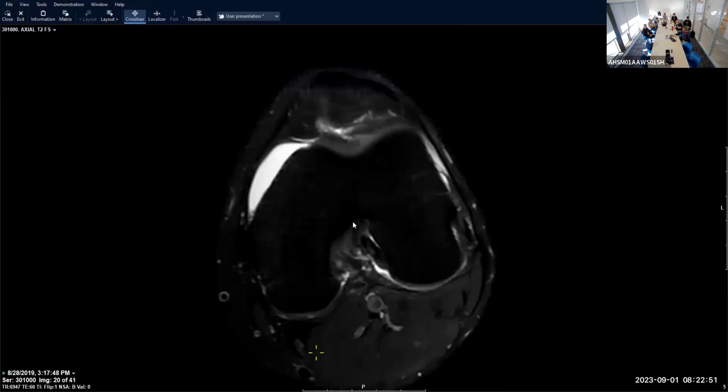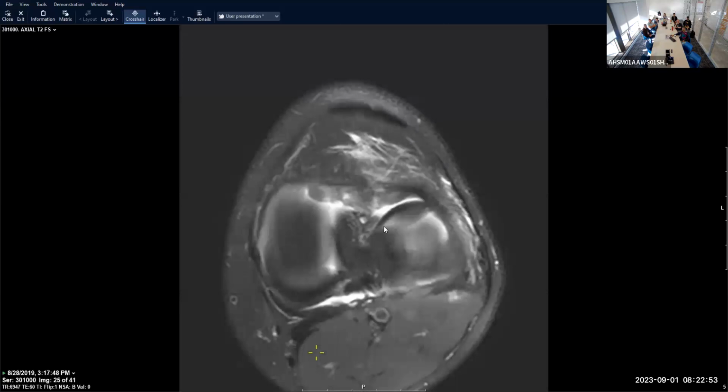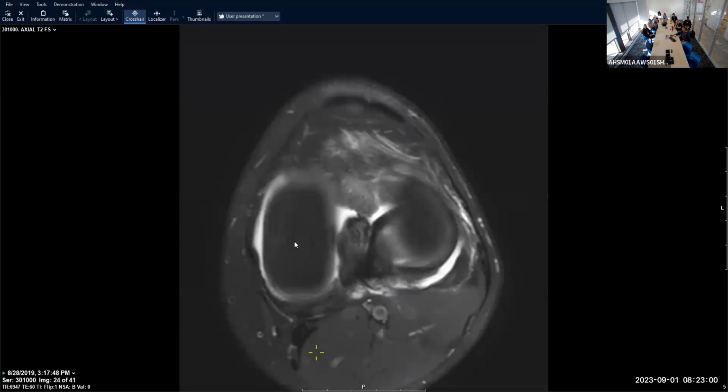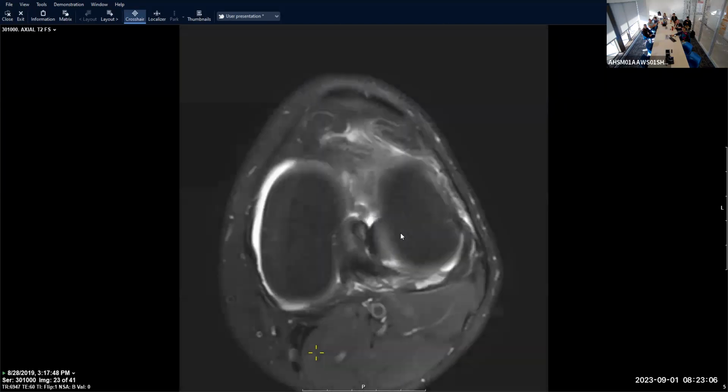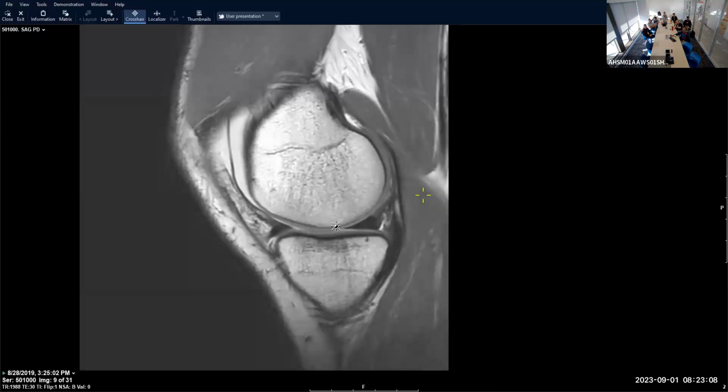One of my favorite pastimes is finding them on the axial plane because I like to point it out. You can see the nice flipped fragment and a very tiny body segment in contrast to a nice, large, more robust medial meniscus here. Let's see if there's anything else cute to talk about here.